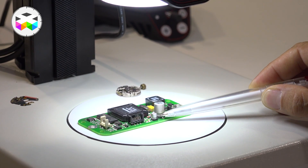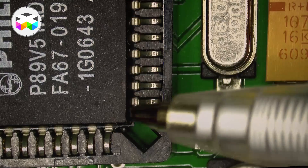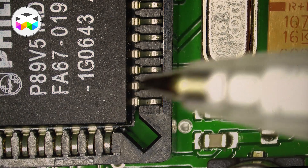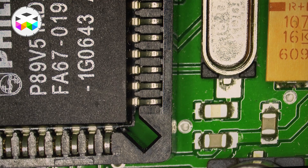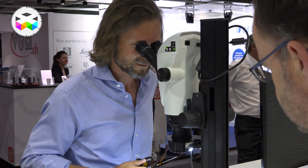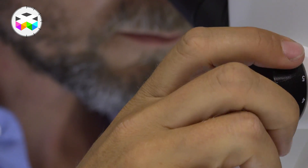With regular binoculars, you see things very precisely of course, but everything seems more flat. It's your brain that has to compensate to get a sense of depth of field, which is naturally needed to adjust where you place your paintbrush — and we're talking fractions of a millimetre in some cases. This new binocular can really help in these situations and will ease the work of artisans whose brain can now concentrate more on their artistic craft.